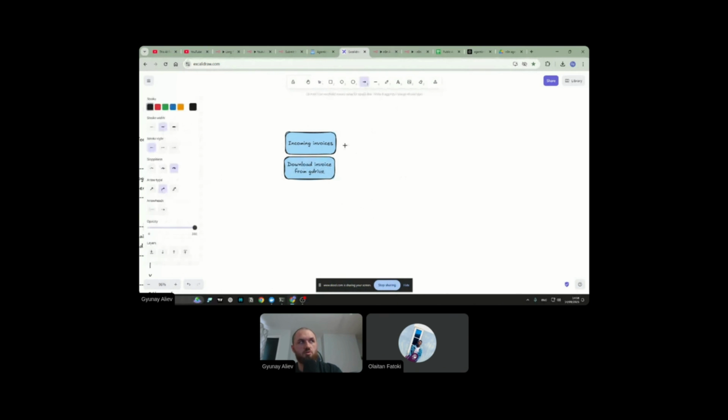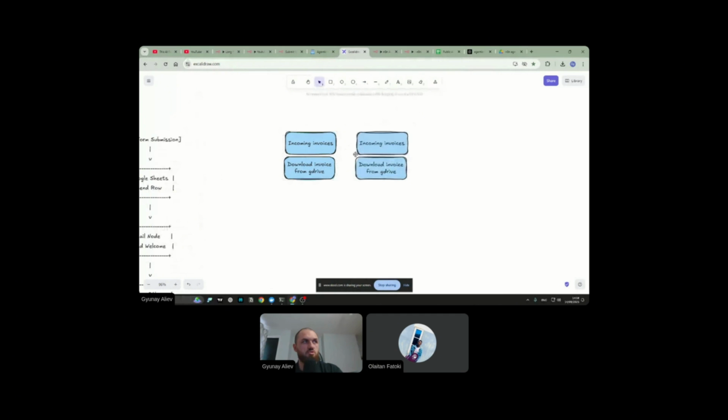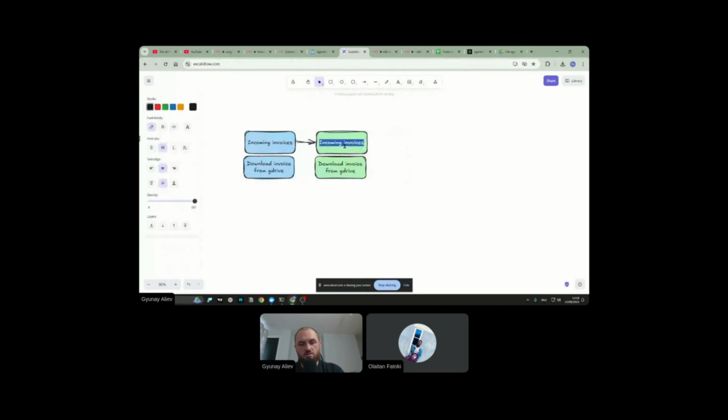After that, let's say the second one is going to be to save the invoices somewhere. You're just coming here and changing the color of this. Just like that, you're building, let's say, save them in separate folders for each client.